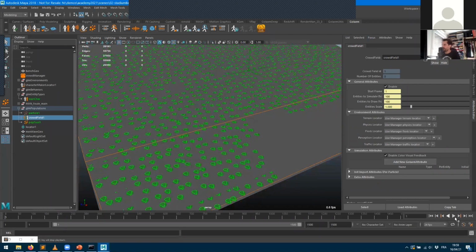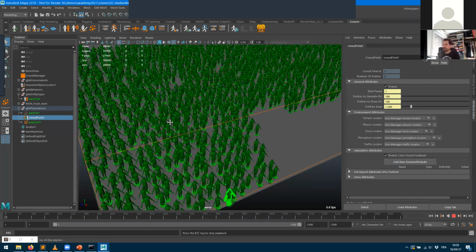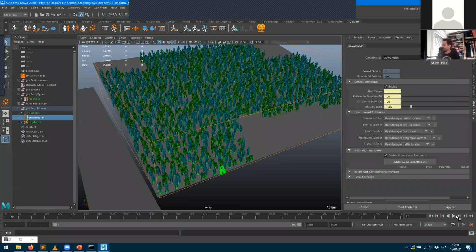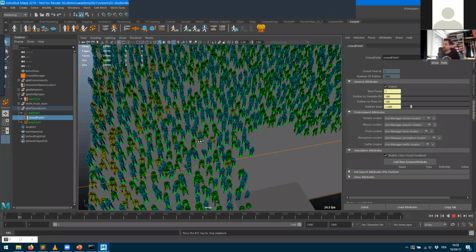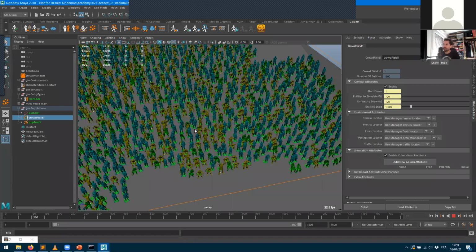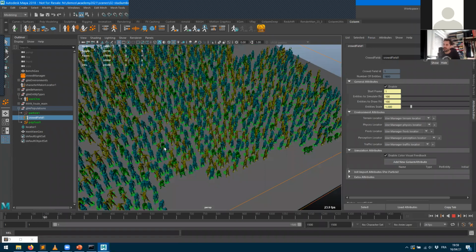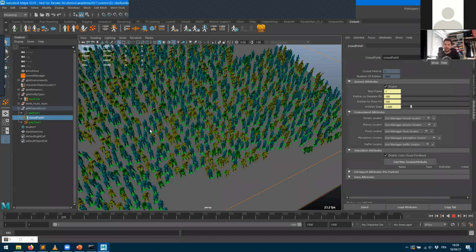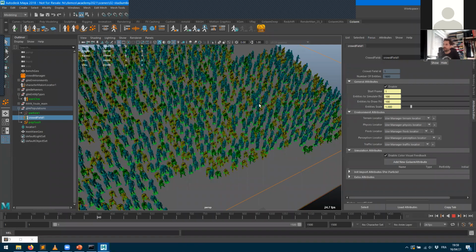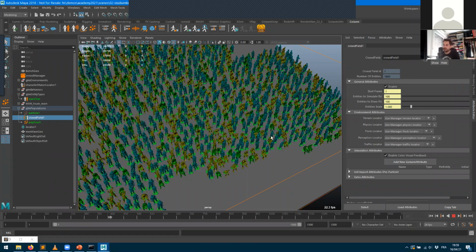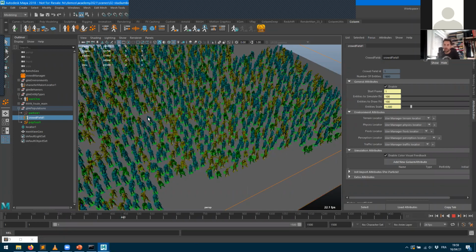Now I can see which behavior the characters are playing. They're sitting, and I can see they're starting to wave. Rather than clicking on the character, you can see what's going on. The green characters are the ones that have not started the wave behavior, so you can follow what's going on visually.